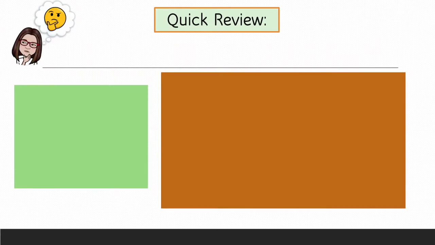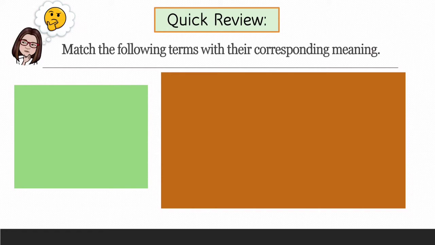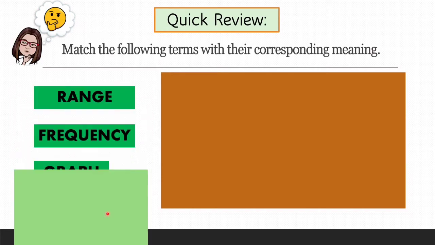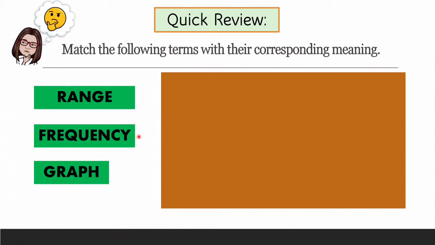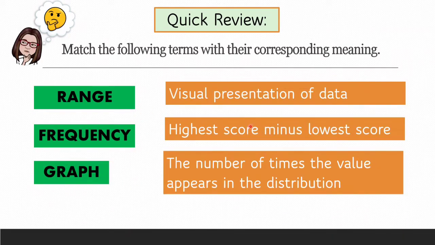Before we proceed with our lesson proper, let's have a quick review. I want you to match the following terms with their corresponding meaning. These are the terms range, frequency, and graph, and here are the definitions. So I will give you 15 seconds to think of your answer. Go!